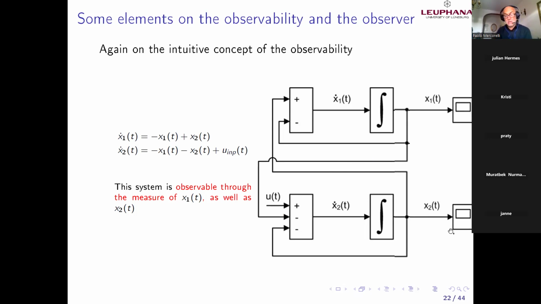Now, it doesn't matter what I measure. It doesn't matter what I measure. In this case, we say that the system is fully observable because it doesn't matter what you measure. We have the contribution of two variables in both equations, if you want, of the channels. Now, I think we have a good intuitive idea of the observability. I distinguish between fully observable and not fully observable, but it's intuitive too. No? If I don't need to distinguish what I measure, it is fully observable, this means I can measure whatever I want.